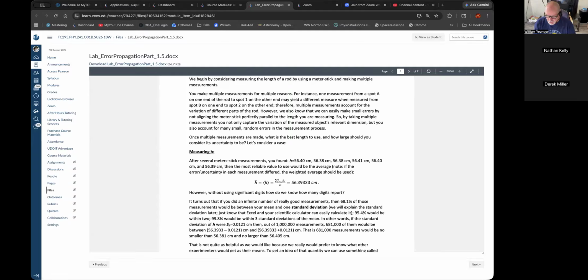Okay. So now that you have that idea of what the instrumental uncertainty is, I'm going to tell you that there's also an uncertainty inherent in the actual object you're measuring. So, for instance, when I measured H and I got these 1, 2, 3, 4, 5, 6 different measurements, what I would do is lay the meter stick on the object I'm measuring, and make sure it's really aligned, parallel properly, and all that good stuff.